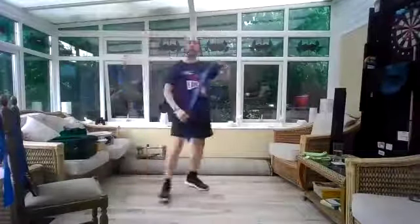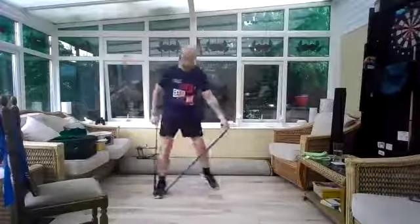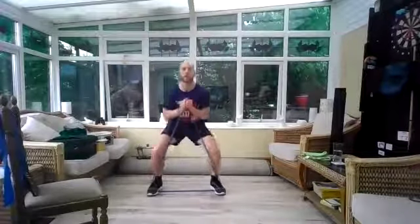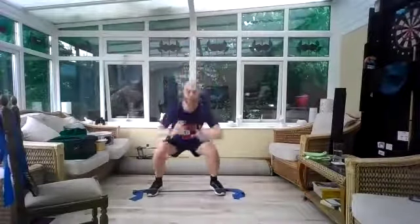This time around, we're going to do the sumo squats. If you want to use your band or use your weights for a bit of resistance, you can. With the bands, you pop it underneath your feet. Nice and wide with that stance. And you can hold the band in the middle, up and down. The weights, obviously, you can just hold in the middle, up and down. If you have something heavy there, that's absolutely fine.